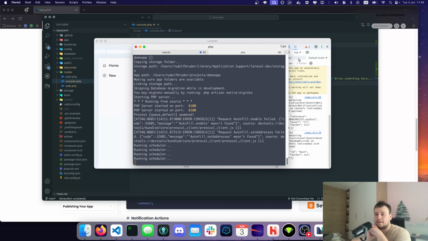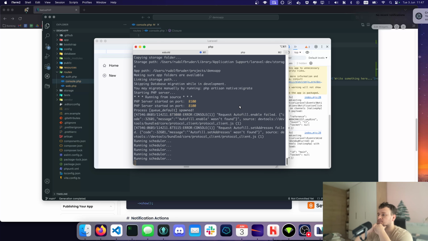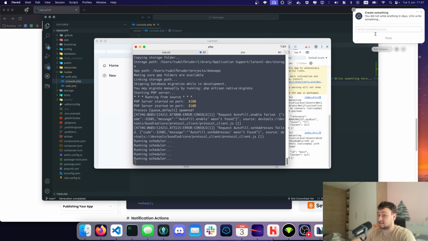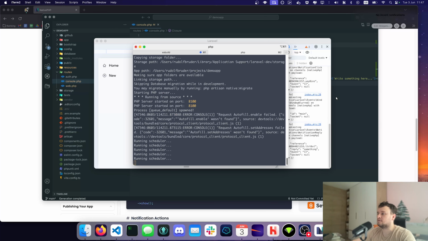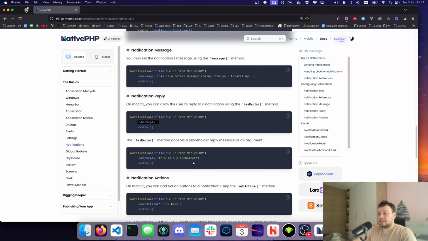I'll just open it up and wait. This minute is literally taking forever. It's here. So I can hit the reply button and type something in here and access it within the code, like "something". Reply. And it is basically in the system. I can use this now.